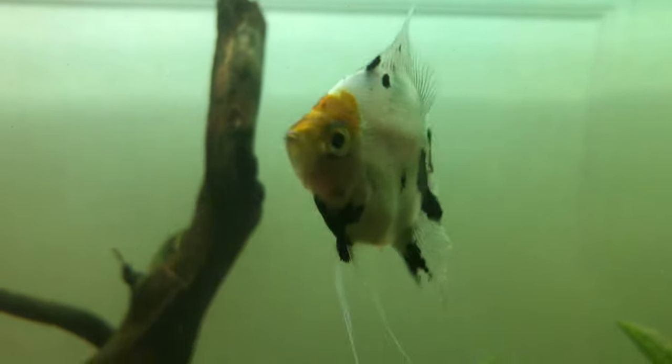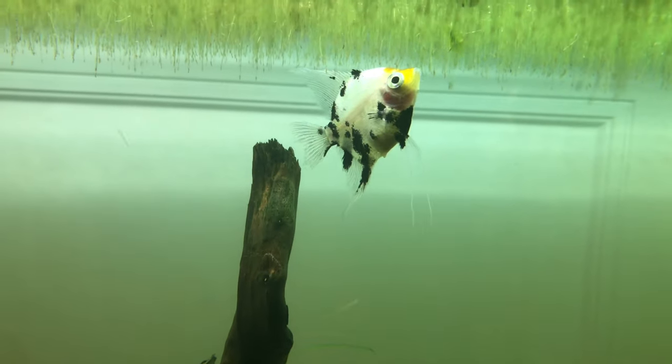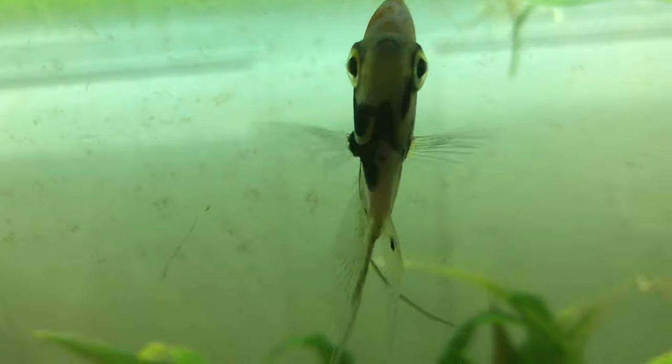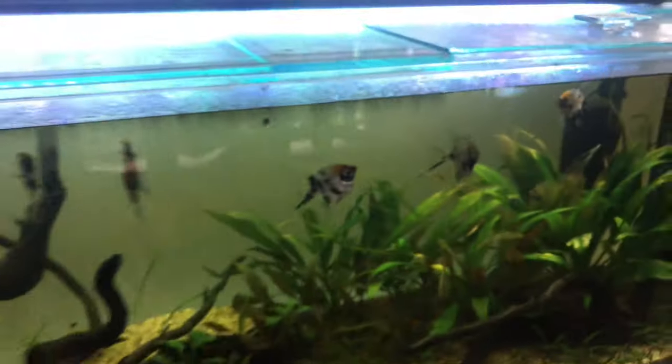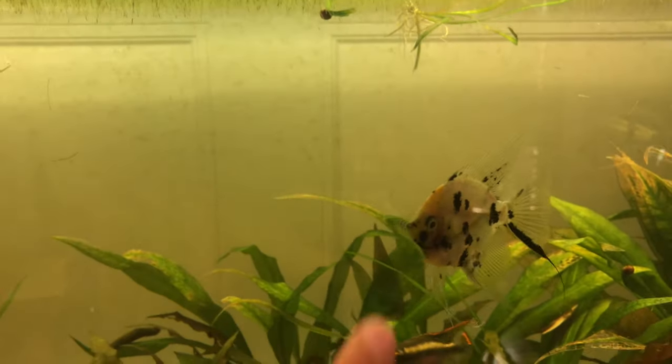I'm going to try and see here on fish that haven't bred whether they are male or female. So this fish here is definitely a female. You can see by the bottom of her — she's quite beaten up — but you can see in between those two fins, there's a real good point there. And that's quite a thick point compared to this one here on this fish. So that's the way you tell. Basically, size and that little breeding point is all you can do.